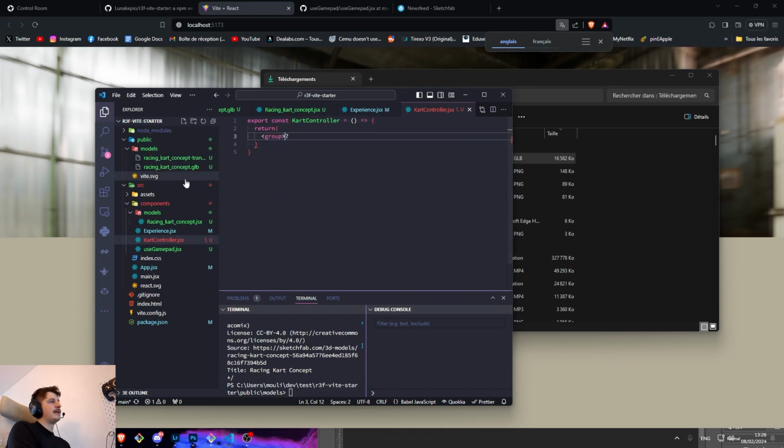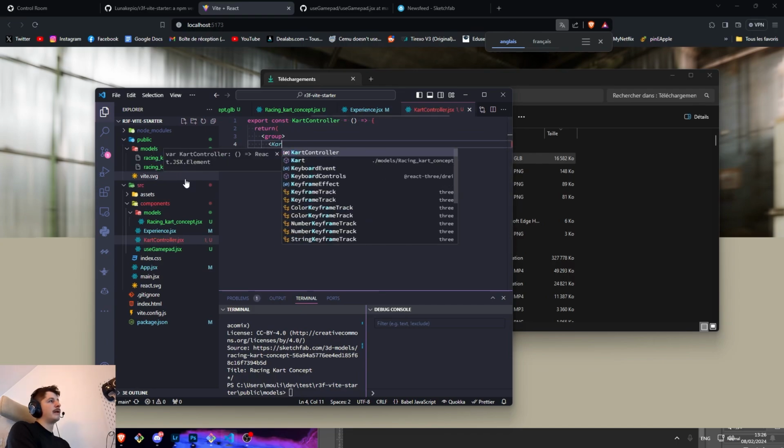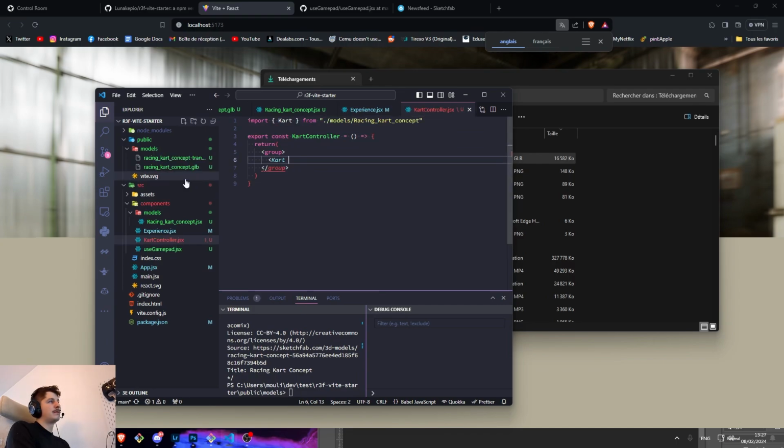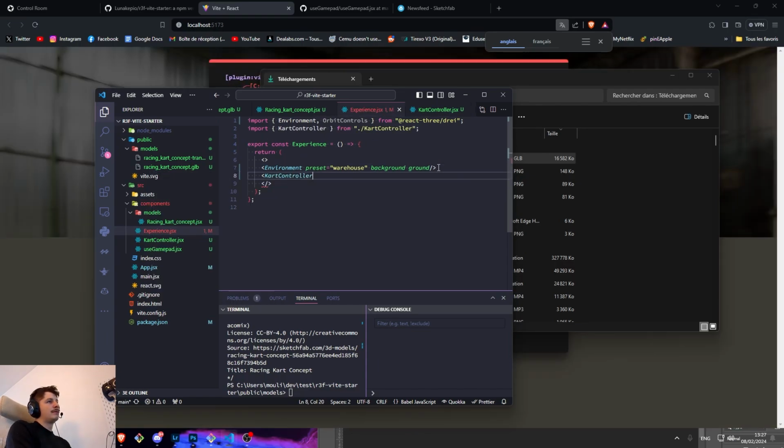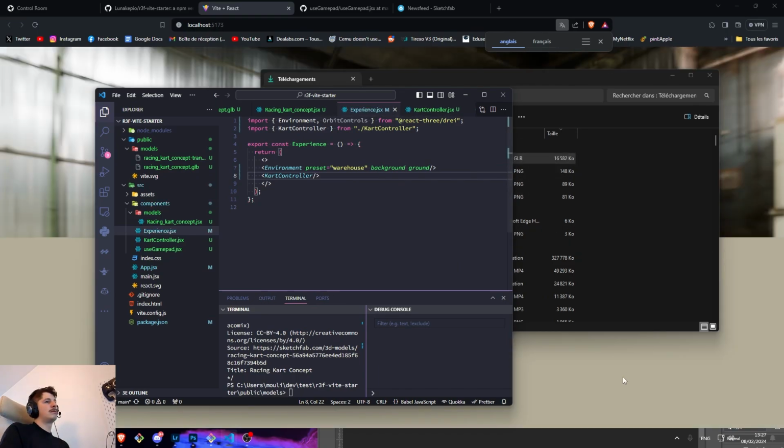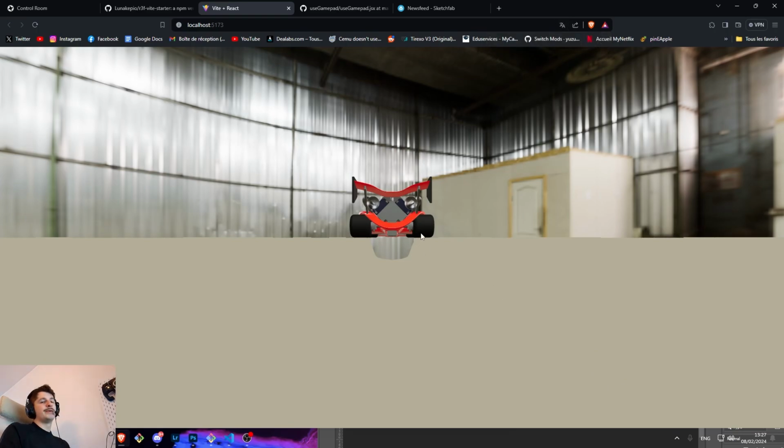We'll make it inside the group and Kart. Inside our experience component, we will run the KartController. We'll see everything runs well because it's well loaded and placed inside our experience.